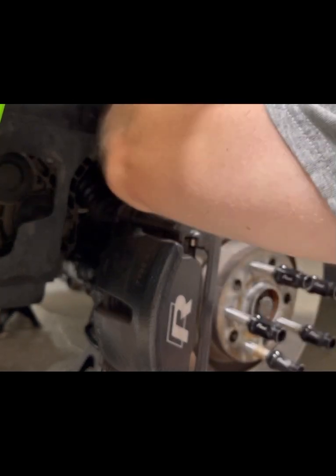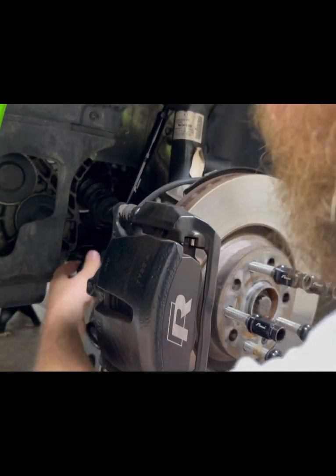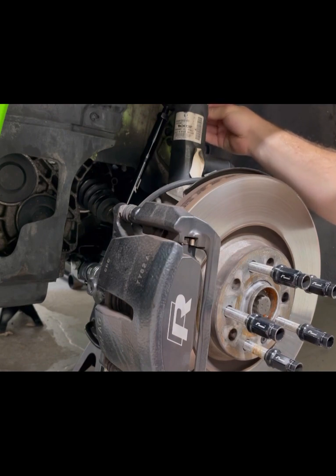Do a little bit of maneuvering. There we go. That looks good to me. Just like that. And you even got the little emblem sticking out, which is perfect. Thread these on.